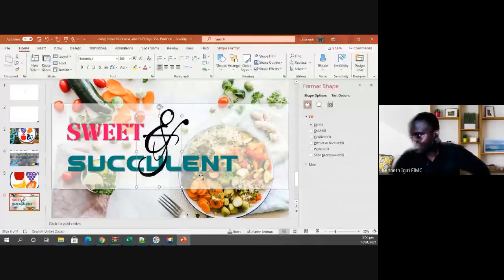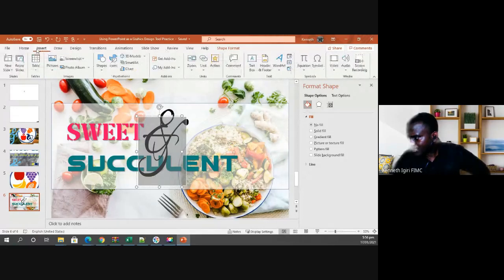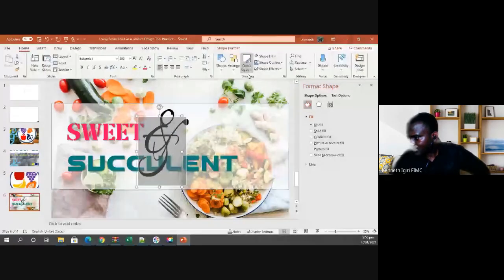Then finally, what should my "and" be? What I can do with the "and", I'll go to the text, format text. I want to format the text. I want to look at the text outline. Where do I go to check the text? Outline, okay. Shape outline, okay.